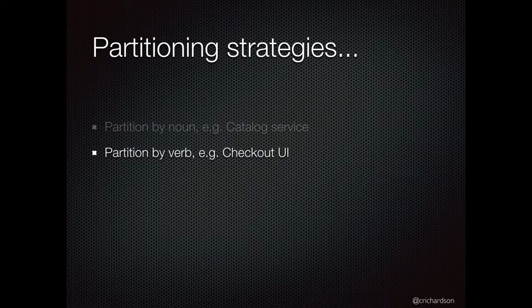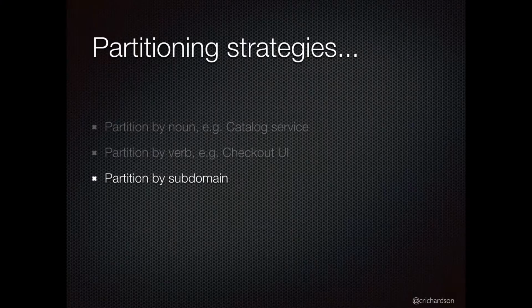Another way of partitioning your system is to partition by verb. So there you would have a service that's responsible for a particular use case. So for example, you could have a web application that implements the checkout UI. So it's just implementing those web pages that are part of the checkout process. You could, for example, have a shipping service that's responsible for all aspects of shipping. So those are verb-oriented services.